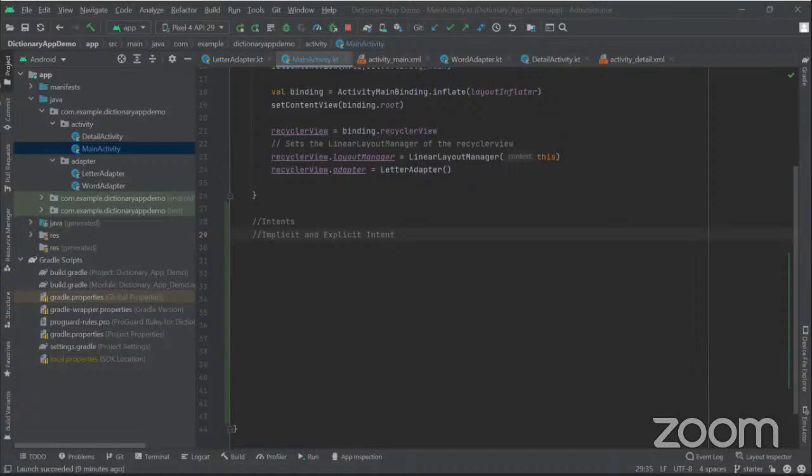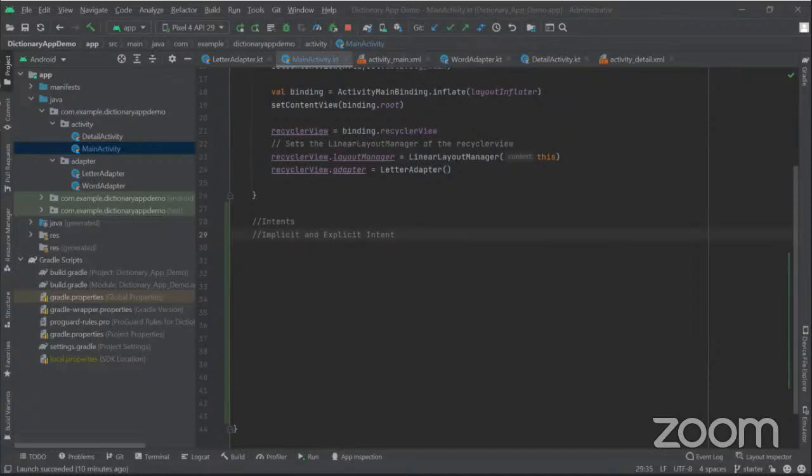For some of us that have tried to share things, when you want to share, you see a lot of options come up. That's implicit intent, because the system is just showing them, you can't say, on clicking of this share. When you want to implement a share button, do you want to hard code it and tell people that this share will only work for Gmail, or this share you can only share through probably WhatsApp? No, you won't do that.